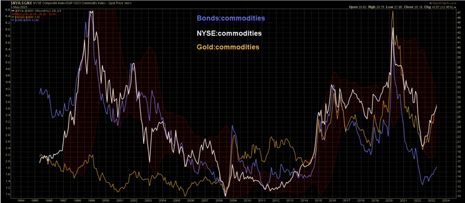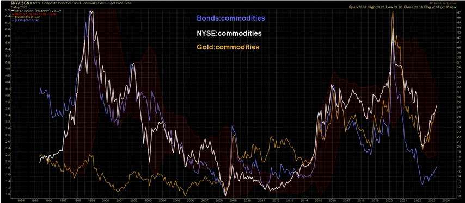Not to mention, I also backtest just entries and exits. A lot of my entries and exits are systematic, meaning you buy here when blank happens, you sell when blank happens. Always have a trailing stop. So I want to see how that's going to work by backtesting it through the years.